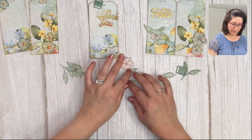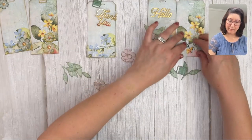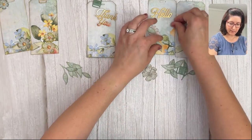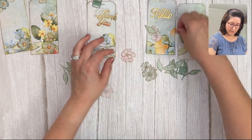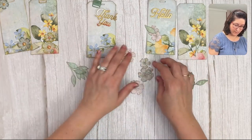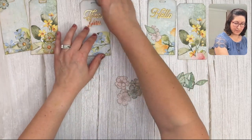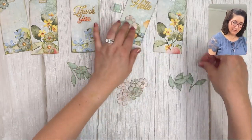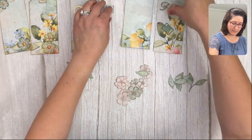Now what we're going to do is, I haven't decided how many flowers I want to put on each tag, so we're just going to separate all of them here or put them all together so we can start shaping them. Oh, there's another one that was hiding from me, and these ones.